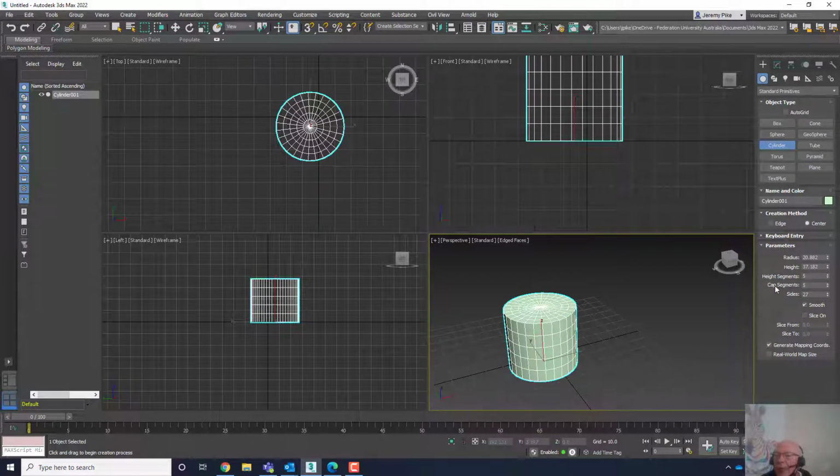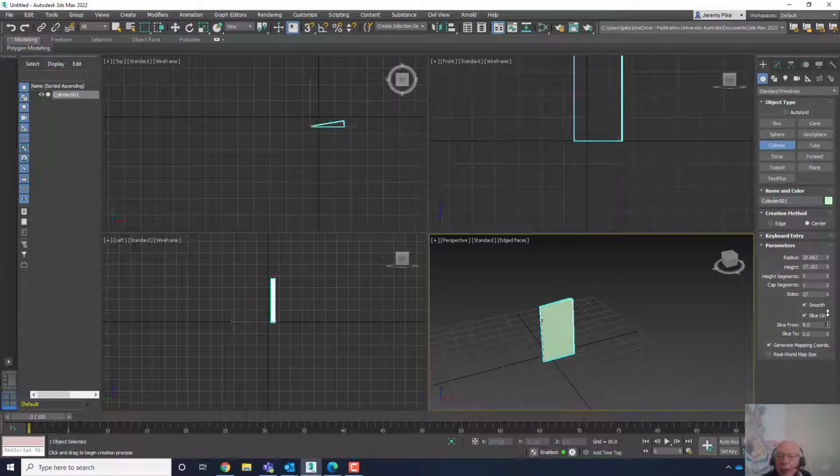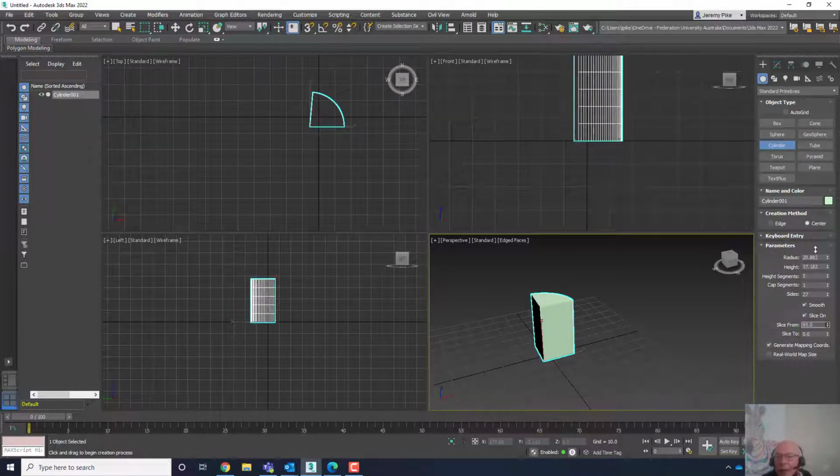See how the cap segments was 1? Now it's 5. Okay, so I can change that up and down. I can do all those sort of things. I can use the slice tool as well, and I can change the slicing from whatever I want. If you went, say, 90, you're going to get a quarter of it sliced up.